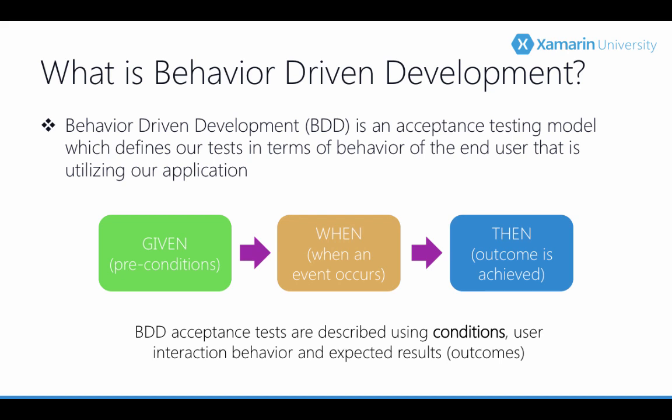This DSL can then be used to write acceptance tests or specifications for the application. And given appropriate tooling that understands the DSL, we can execute those specifications too. Cucumber is one such tool that allows us to capture those specifications, take that information, and then create executable tests against the specifications. Cucumber tests are written in a syntax called Gherkin, and the basic Gherkin syntax is the given, when, then format that you see on the slide. We'll talk a little bit more about Gherkin later in the video.